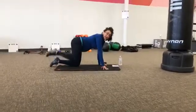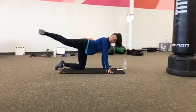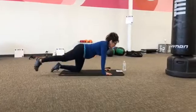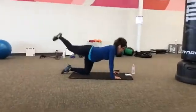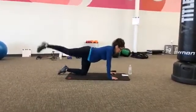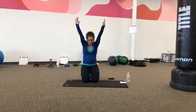And then after that, we're gonna push back and bring it in. Push back and bring it in. The last one is the rainbow. My leg is straight, coming up and over, up and down. Up and over, up and down. We're gonna work one side, we'll take a break, then we'll work the other side. And then guess what? We do it one more time, everything from the top.